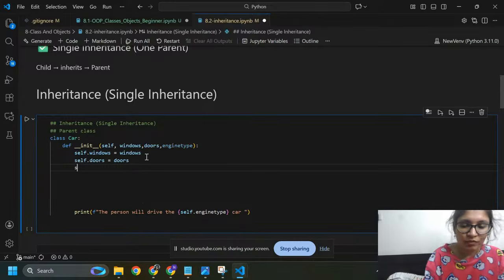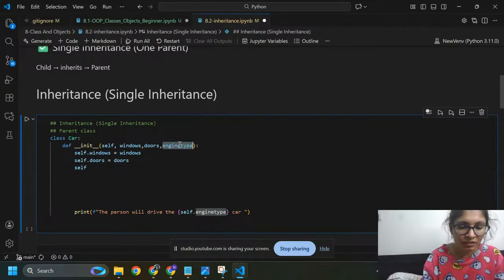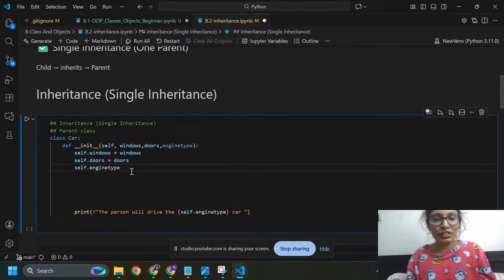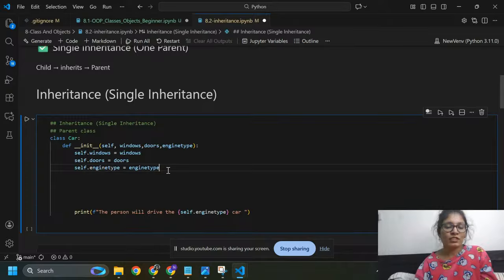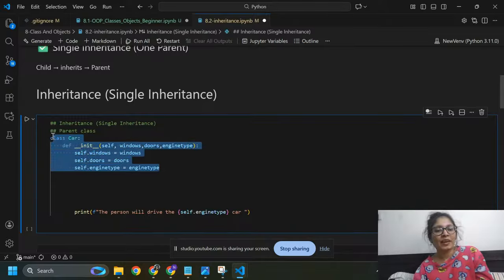And here I am going to store self.engine_type. What kind of engine do you use in your car? Engine type equals engine type. So this is the parent class.